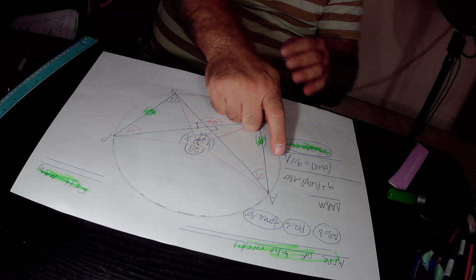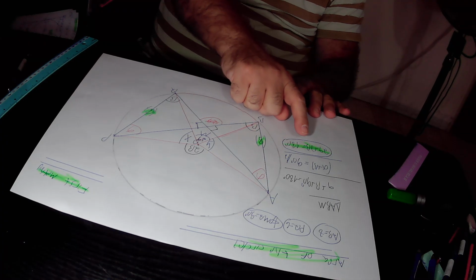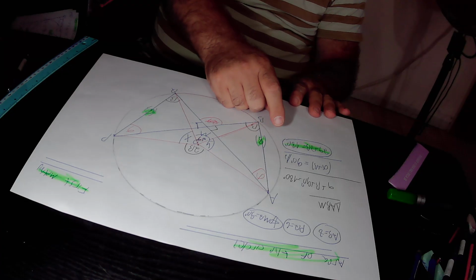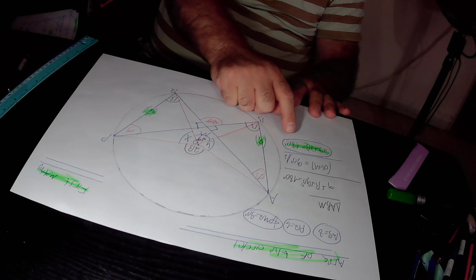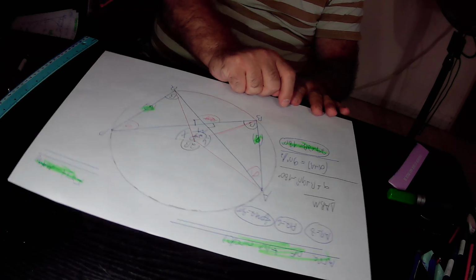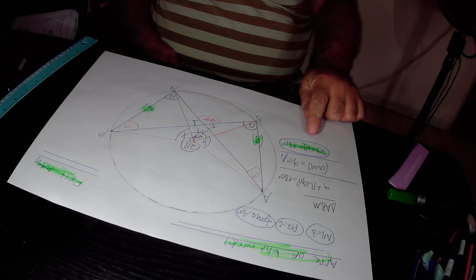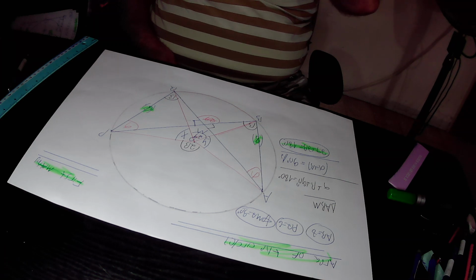Here we subtract 90 degrees from the equation and find that alpha plus beta equals 180 degrees minus 90 degrees, which is 90 degrees. Here we multiply this equation by 2 and find that 2 alpha plus 2 beta equals 180 degrees. And again, we found that 2 alpha plus 2 beta equals 180 degrees.